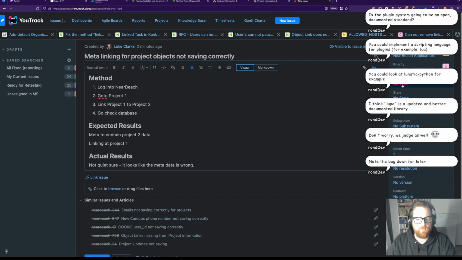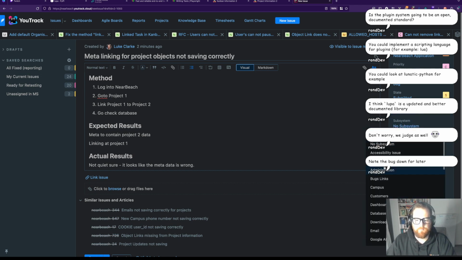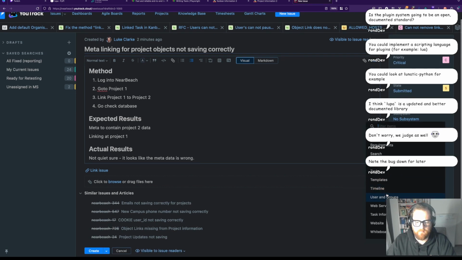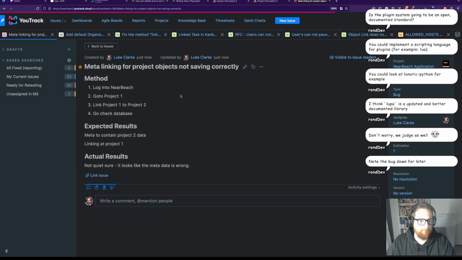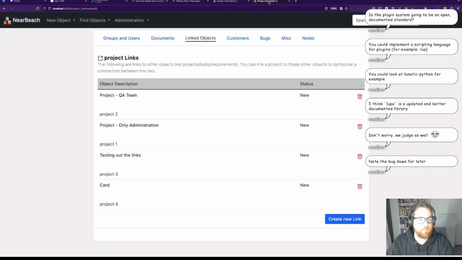This would be critical if this isn't working, because the idea is we want links. This is NearBeach MISC. So I'll have a look at that probably later. All right, cool.